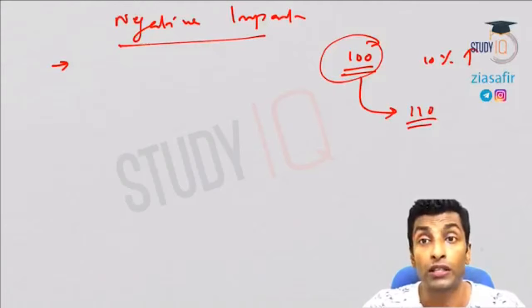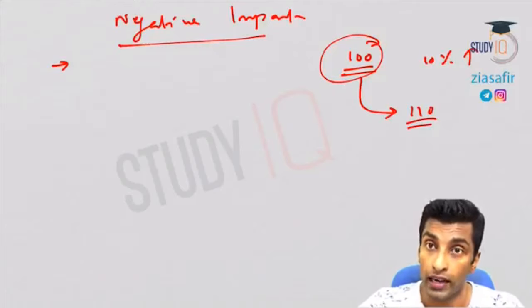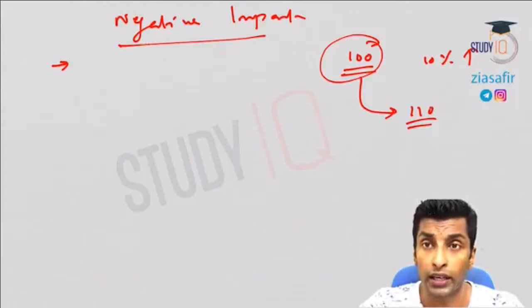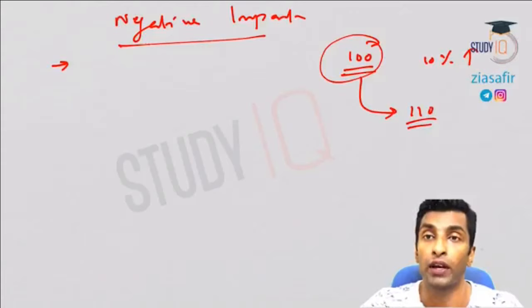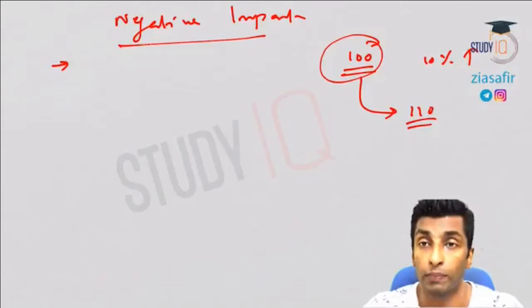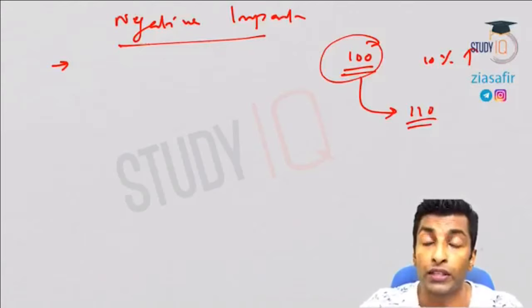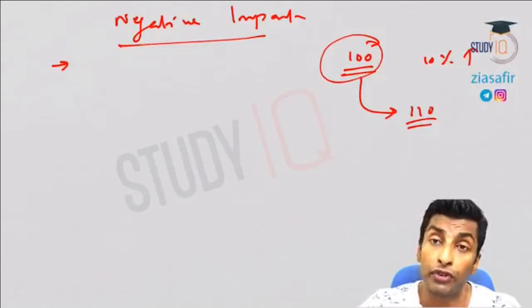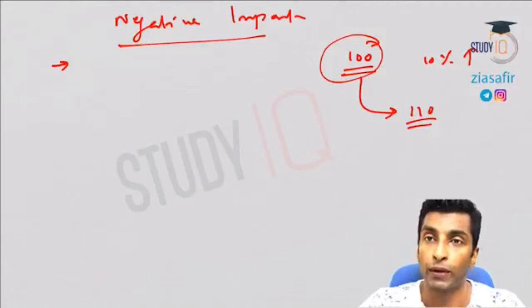What happened? Your purchasing power came down, right? Last year, 100 rupees bought certain items. All those items you cannot buy now for 100 rupees. You need 110 rupees. Your salary is 100, so what is the ultimate end? The purchasing power came down. So it affects the standard of living, and it affects the poor the most. Okay, I'll show you how.